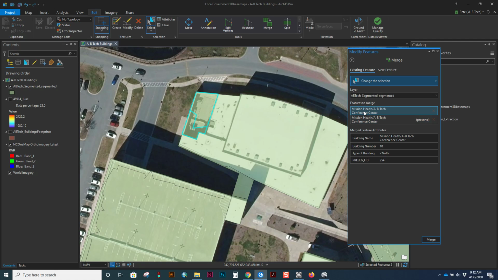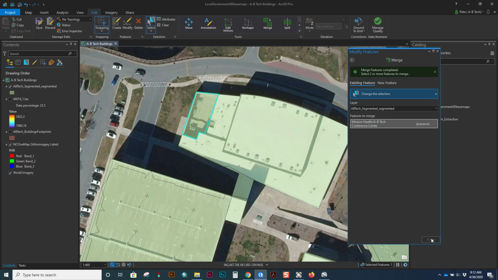So anytime you merge polygons together, it asks you to choose the one for which you want to retain the attributes, because it can't keep the attributes from both. In this case, the attributes are the same. They're both the Mission Health AB Tech Conference Center, building number 18, and there's no type of building. And this is an ID that we don't need to worry about. So it doesn't really matter in this case which you choose. So I'll merge those together.